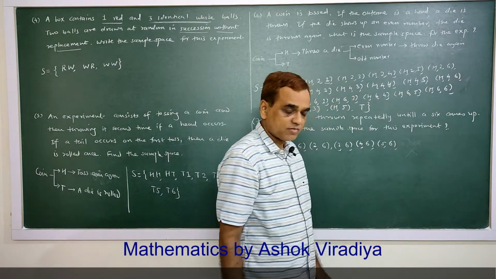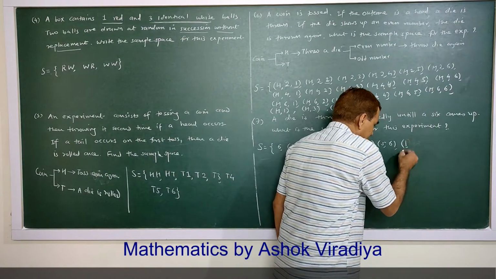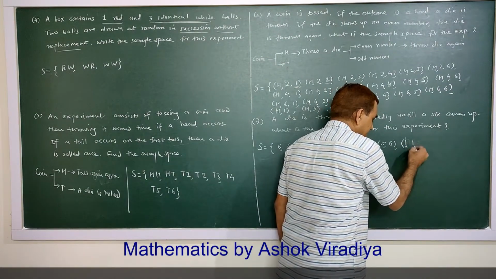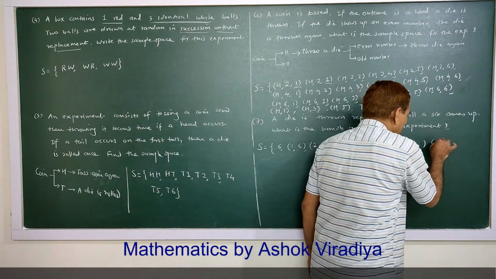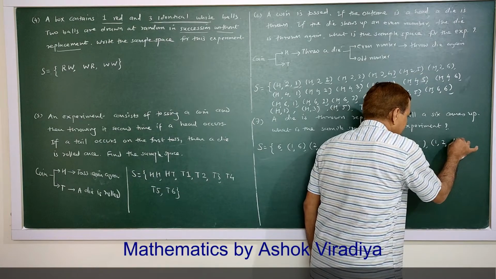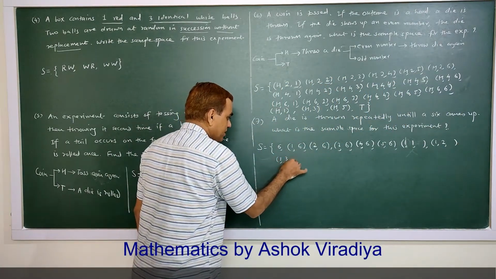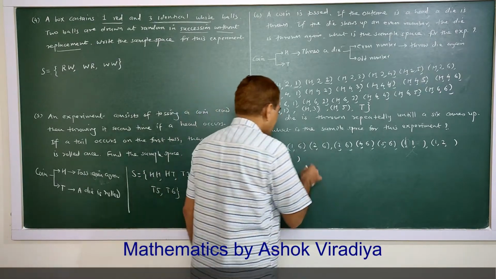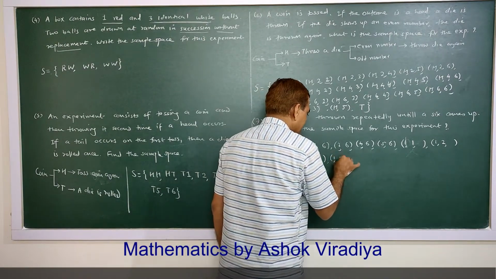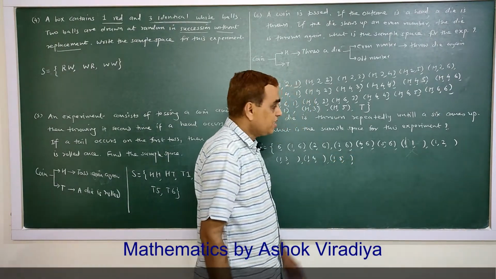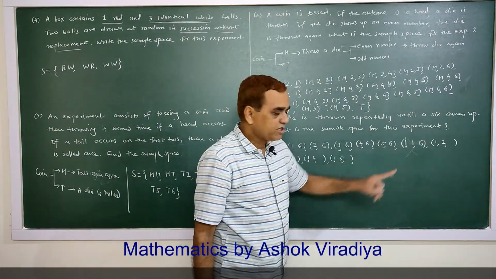Now, if on the first toss 1 appears and on the second toss 1 appears, then toss again. If on the first toss 1 appears and the second toss 2 appears, then toss next. If 1, 3 appears, then toss again. If 1, 4, toss again. 1, 5, toss again. If 1, 1 is obtained and then 6 appears, the experiment is over.